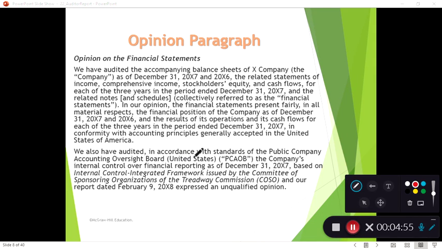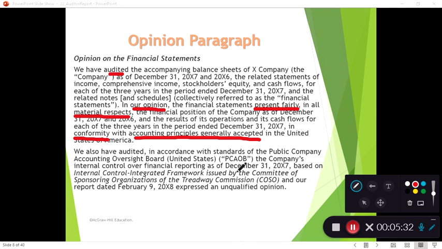Right? And so we've got the scope here, we've got kind of the conclusion here. And so in this case, they're saying, yeah, everything, and you're going to usually see this statement presents fairly, and we've talked about materiality before, right? So within the scope of materiality, we think it presents fairly, and it's in conformity with accounting principles generally accepted in the U.S., right? This is GAAP. Okay, so you have the scope, you have the criteria, and you have the conclusion all in this first paragraph.